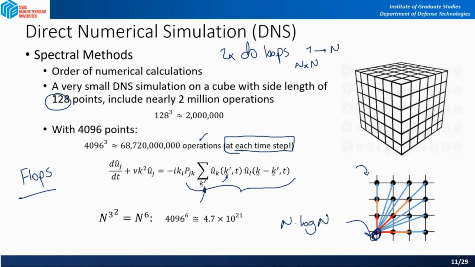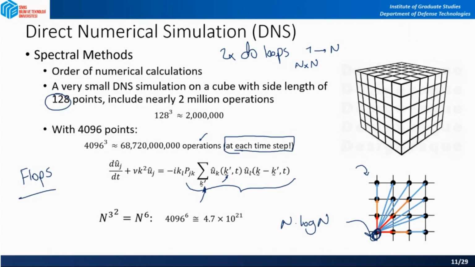But one thing that you have to keep in mind is that you have to be careful to choose this truncation so that it lies above the dissipation range. It has to be the highest possible wave number, which is the smallest eddies. If the cutoff wave number is smaller than the highest possible wave number in your domain, you are basically forcing it to do something else rather than DNS. It is not DNS anymore. It will be something else, and we will talk about it.